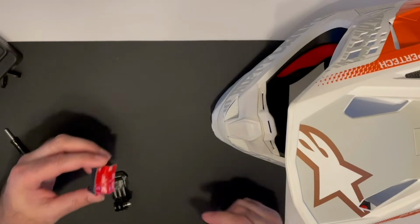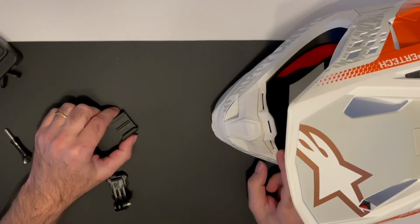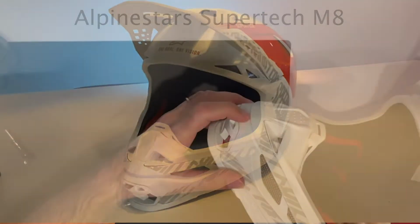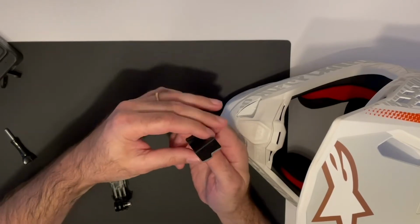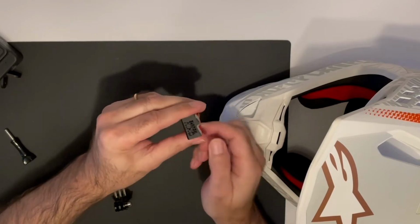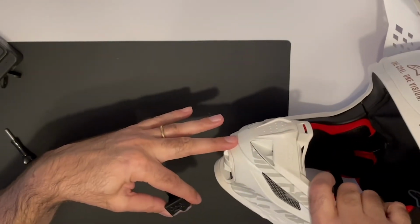I'm going to start this tutorial by showing how I set up my GoPro camera on the helmet. In this case I'm going to use my enduro helmet. It's the Alpinestars Supertech M8, which has this very distinguished profile. I'm going to use a support from the company Chin Mounts. This is a 3D printed piece. It seems quite robust, and as you can see there is a very distinguished profile that is supposed to be flushed with the groove that we see here in the helmet.